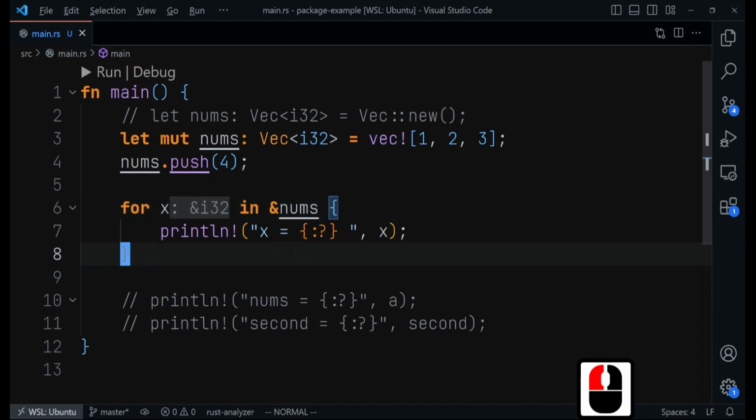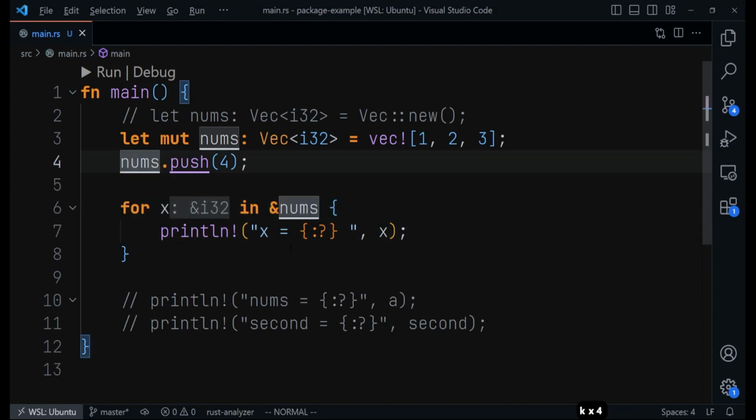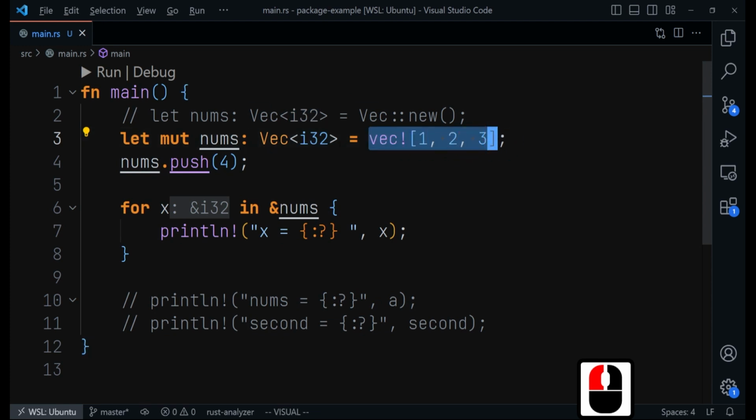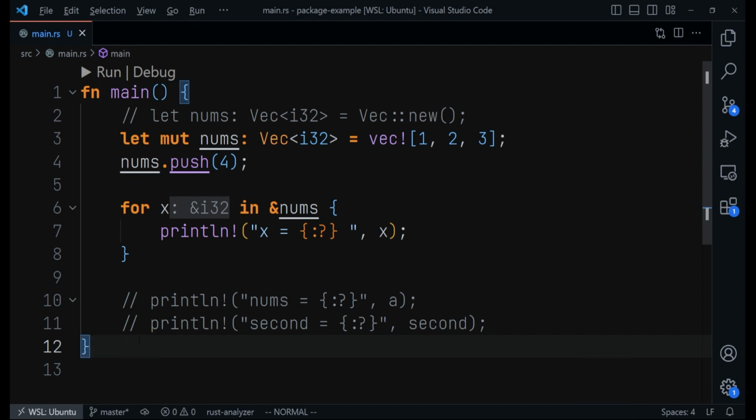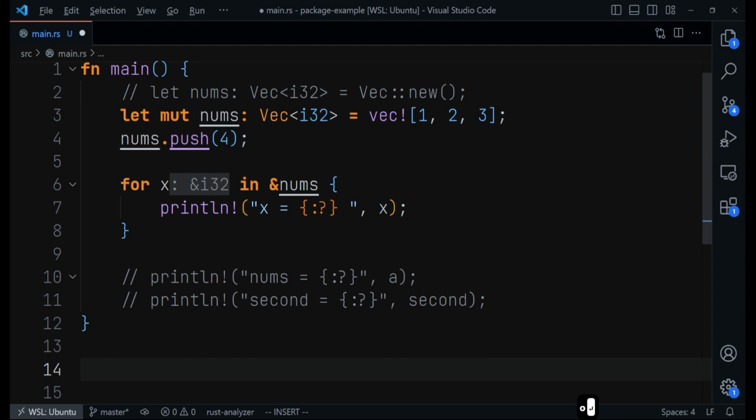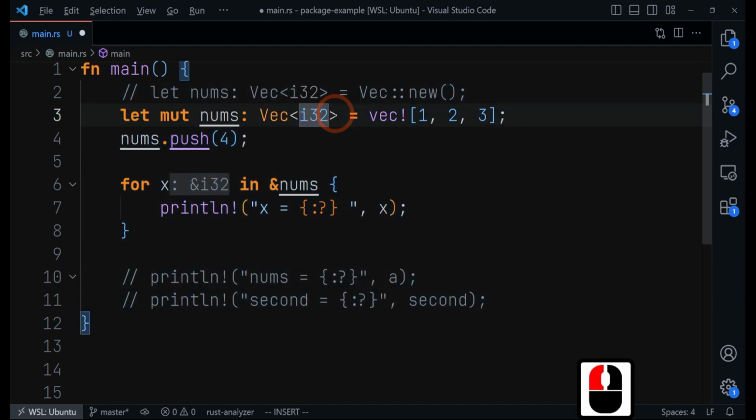Now there is another problem. Remember earlier I told you that, just like an array, a vector can only hold one type, as you see here. So you can only store integers of type i32 inside this vector. In some cases you might need to store more than just one type, and this is where the enum comes in. You can check out this video where I explained enums in detail. We can use enums to create different types of value, and this will allow us to iterate through them here.